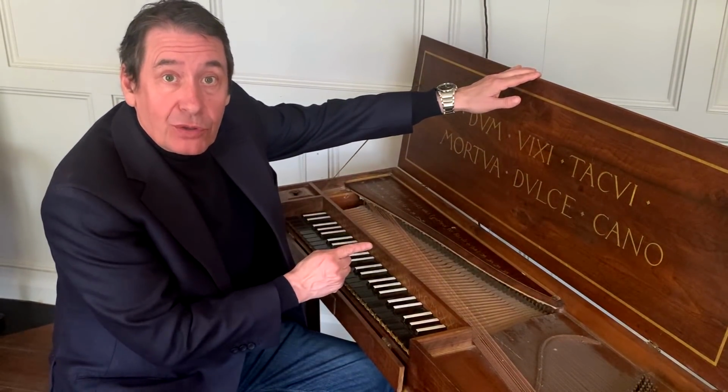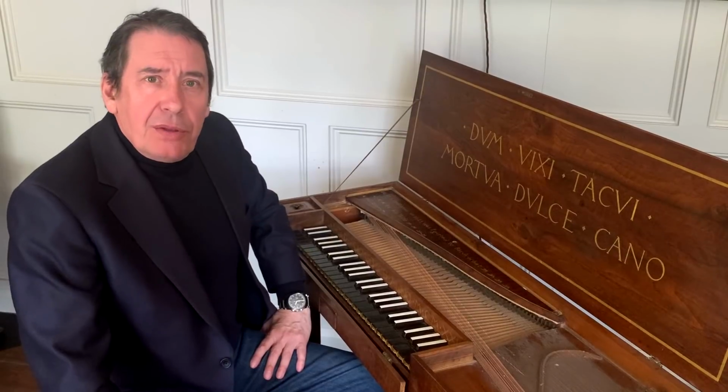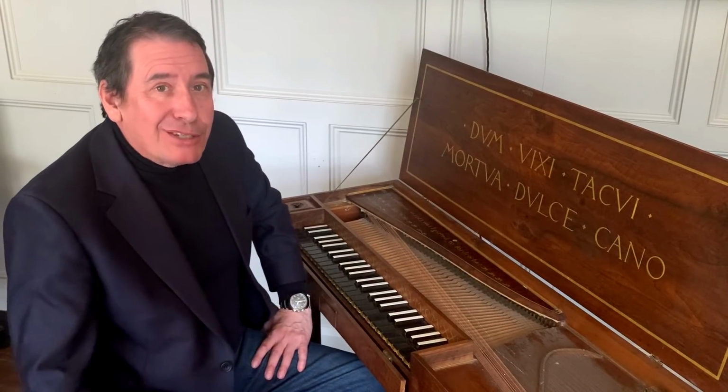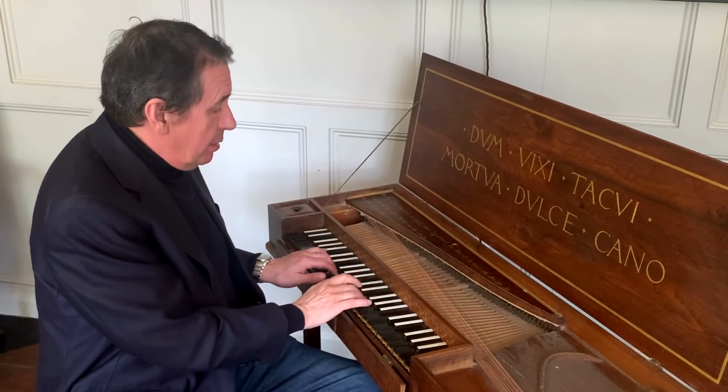Clavichord and harpsichord were like the mum and dad, even the nan and granddad, of our modern day piano. The bouffant-haired geniuses of the 17th century had these at their disposal. Johann Sebastian Bach, one of the greatest geniuses ever, had one of these at his home to write on.